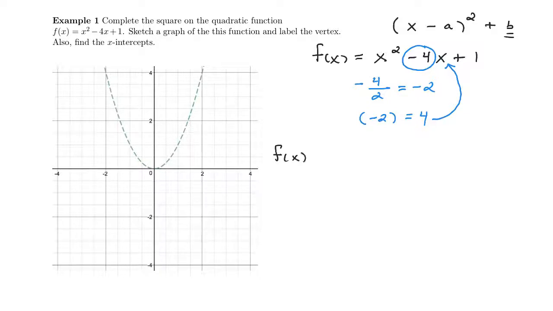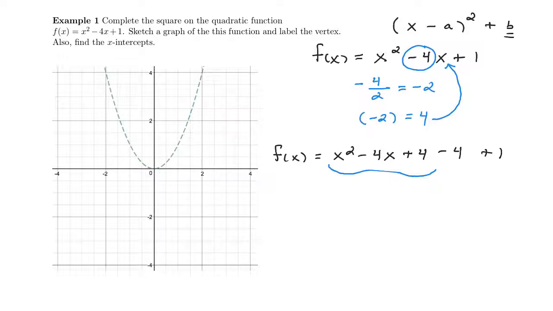f of x equals x squared minus 4x, and I'm going to put in this +4 into my equation. These three terms are now a perfect square. However, if you add in a +4, you've changed your equation. So what I'd like to do is this little trick where if I also subtract 4, the equation I wrote is equal to the one that I started with. The reason for that is if you add the 4 and -4, they cancel, taking you back to the first equation.